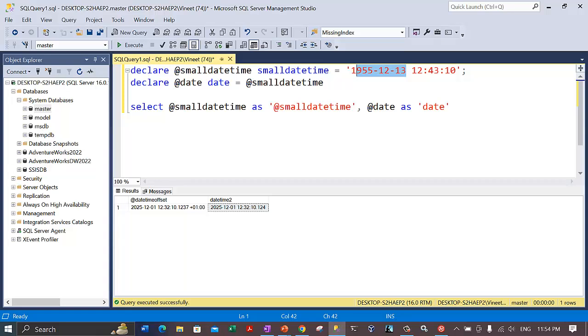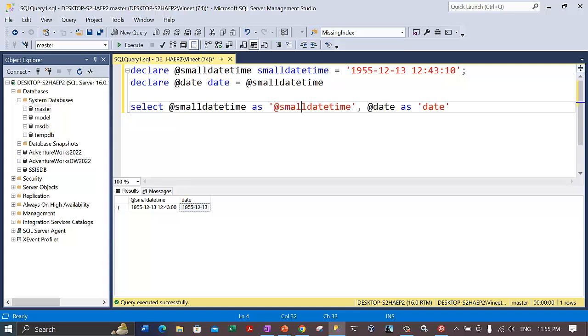Let's try to execute this statement. So here we see we have tried to print the smalldatetime variable which has stored the date part, and for the time part it has just stored the hour and minute. It has not stored the second part, which is 10. The date variable has only stored the date part, which is this part. So this was one of our examples.